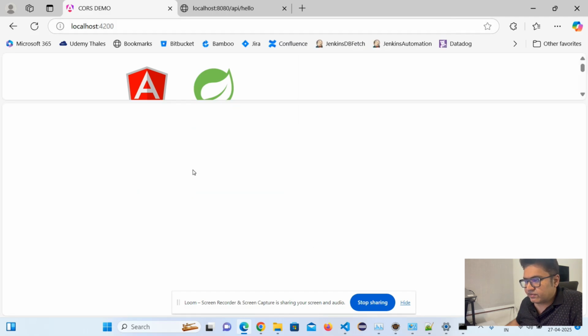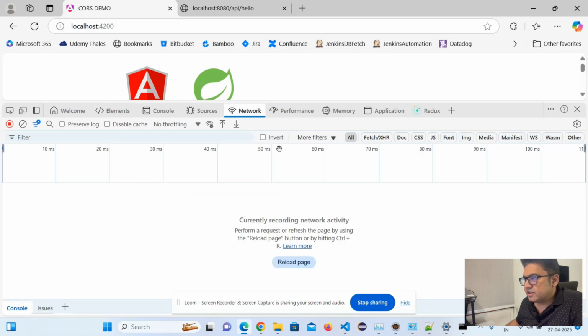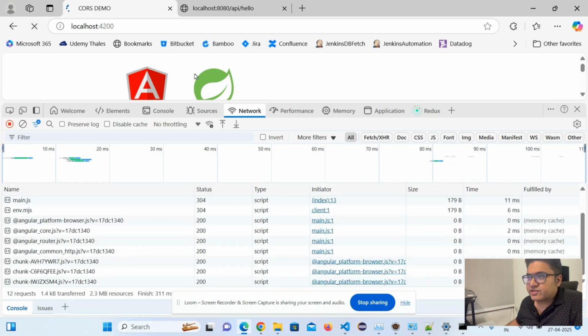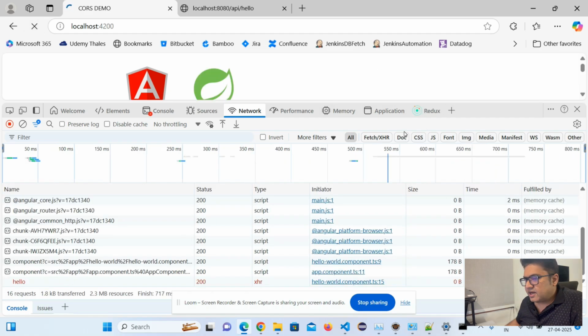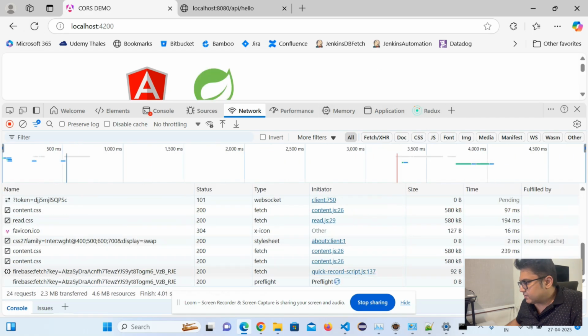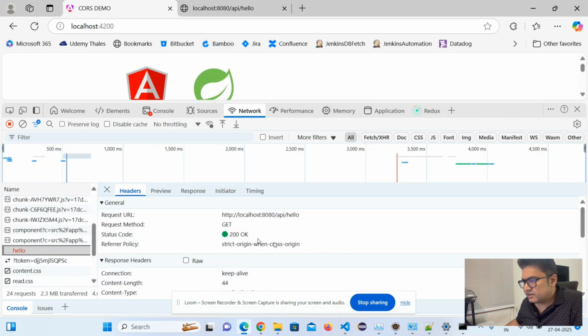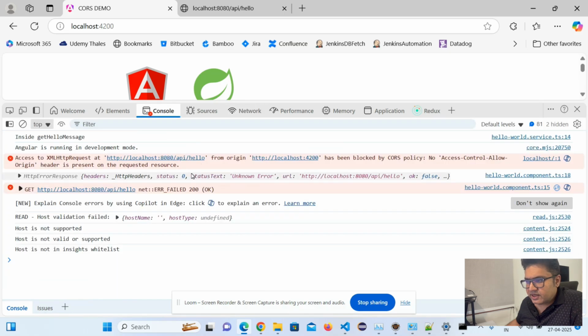Okay, so if I go to the network tab and see what the issue is, if I refresh, I see that there is a backend call to my backend application which is failing. If I go to the console and try to read the error, it says Ajax request at URL 8080 from origin 4200 has been blocked by CORS policy.